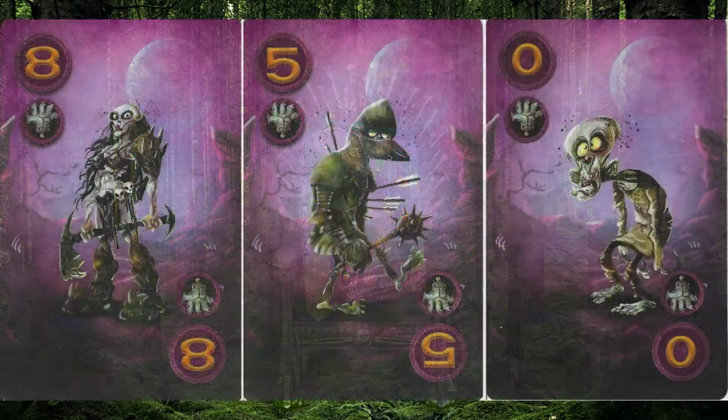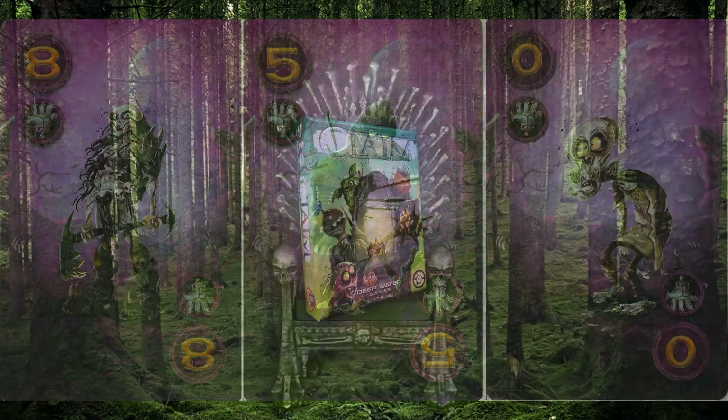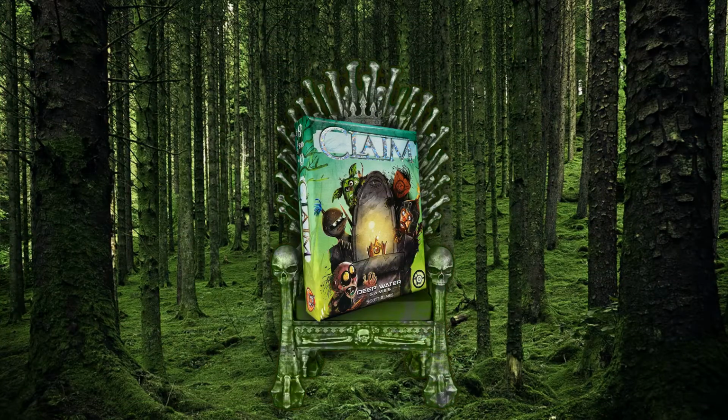Winning members over is a simple numbers game, with higher ones beating out lower ones. But it's a bit more complex than that, as every faction also has a quirk of their own that might toss some red tape in your campaign to rule the kingdom.